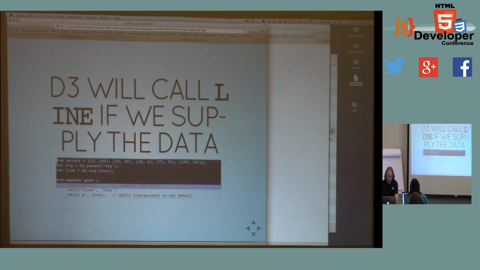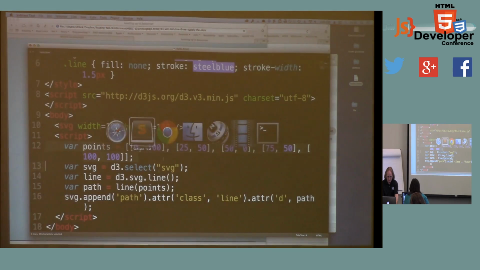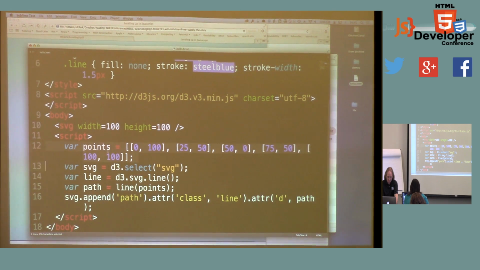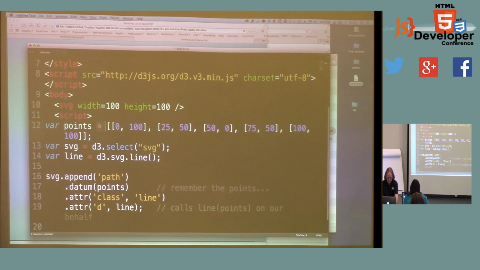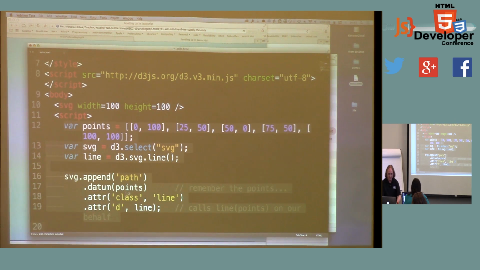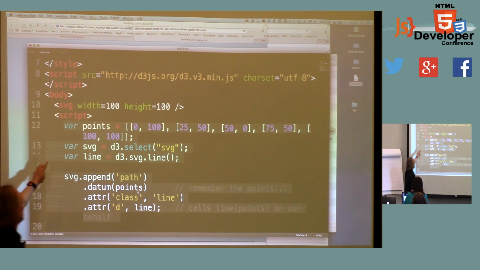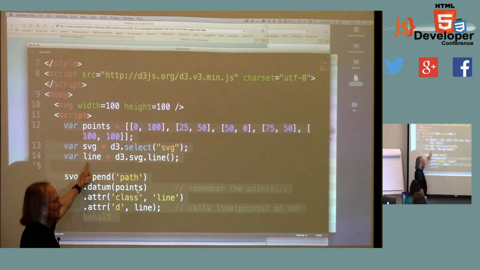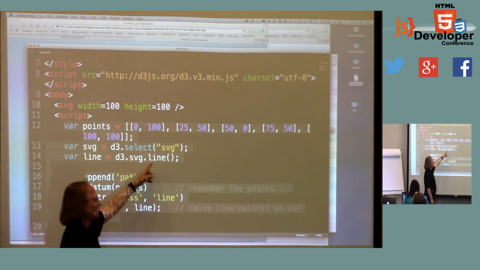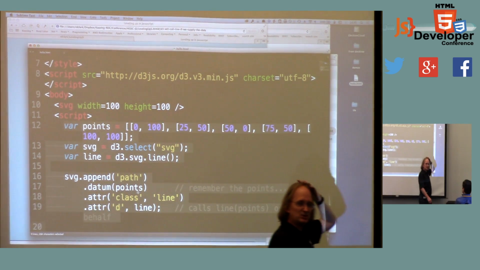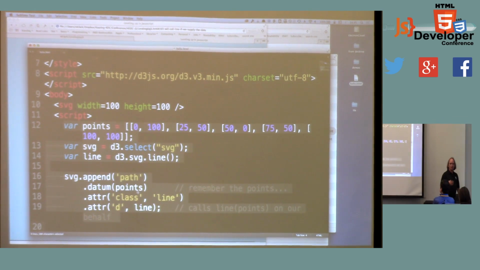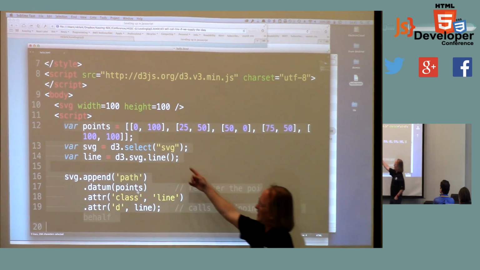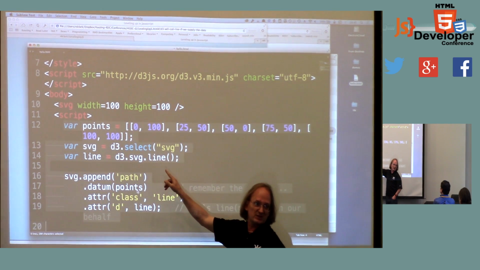So there's one more thing to know about D3. If I make a little change to my script here, I declare the points. I tell D3 to find the SVG object. I say to D3, I'm going to draw a line. When I say D3 SVG line, I can say also things like D3 SVG bar chart, or I could ask for a lot of different things it can do. This is the engine that's actually creating the drawing right here. I just picked a line for this case.